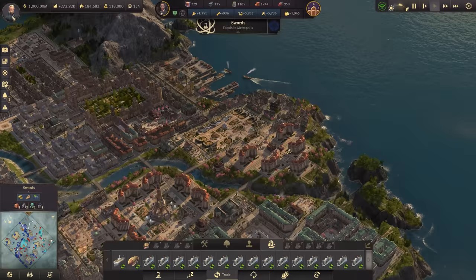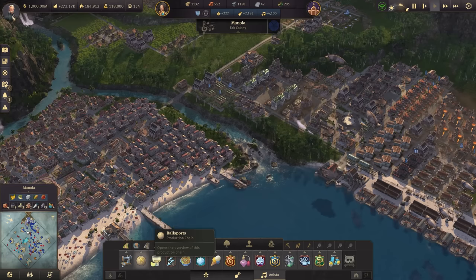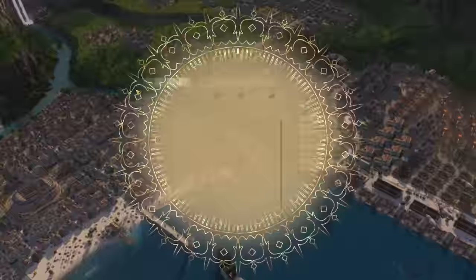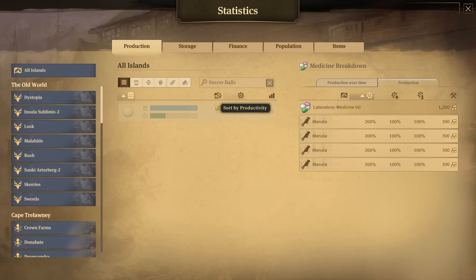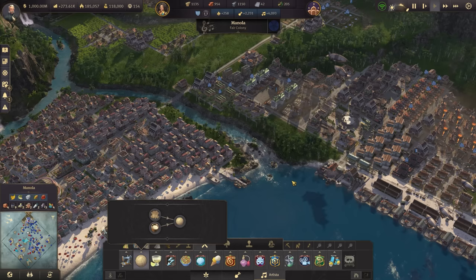So it looks like they need beer and they'll need soccer balls. So that's actually good because we're kind of working in Manola anyway, so we can figure out what's needed for that. So soccer balls are low tier down on the Artistas New World Rising DLC. Ball sports, Nandu Farm, Cowchuck again, and then Ball Manufactory. Okay, so let's see how much we need. Oh wow, we actually need a lot. We only make 8 tons per minute and we're consuming 24. I guess it's because we have a lot of artisans around the world.